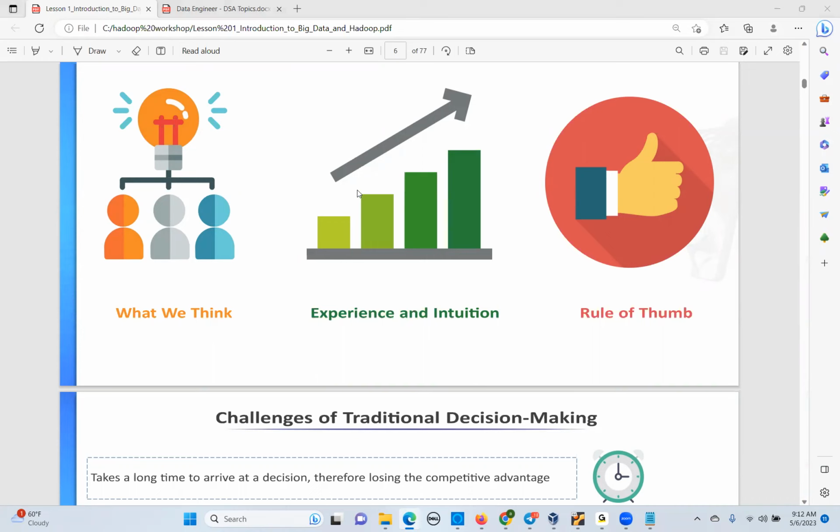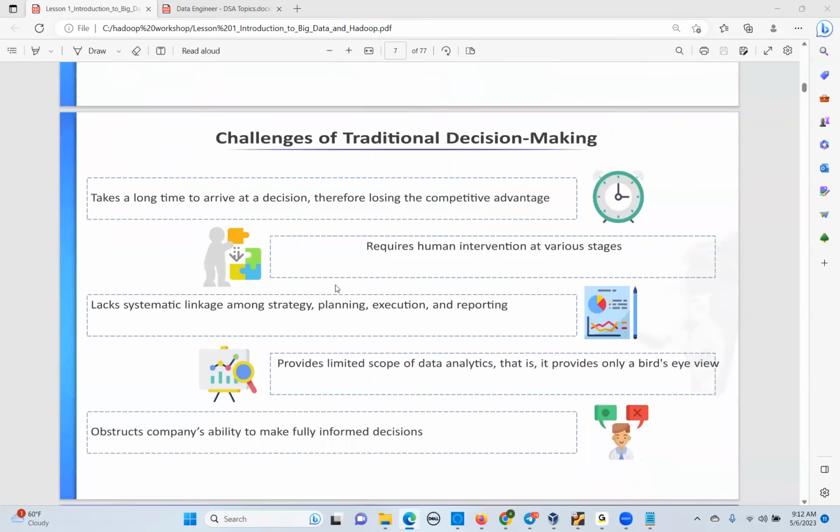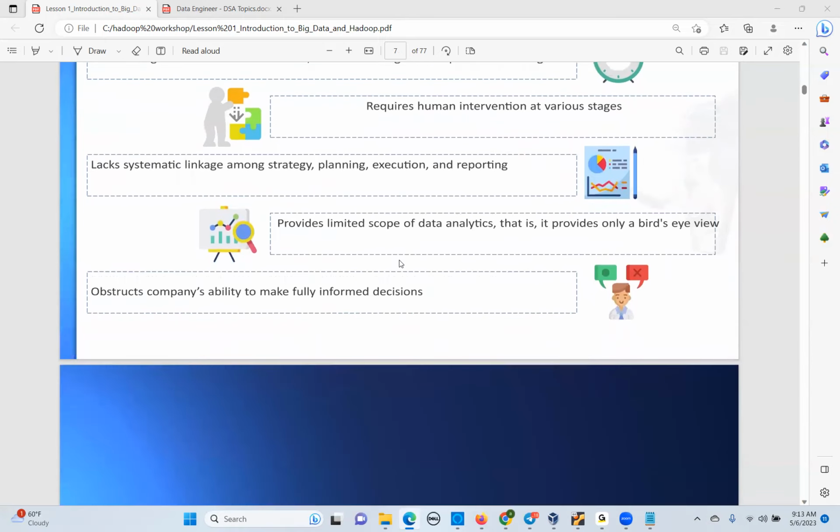So Hadoop Big Data is giving a huge amount of data; we can scale out or scale in on a big cluster, a set of nodes, right? So there is horizontal scalability. I will talk about what horizontal and vertical scalability are. Okay, so these were the challenges in the initial traditional decision-making solutions.